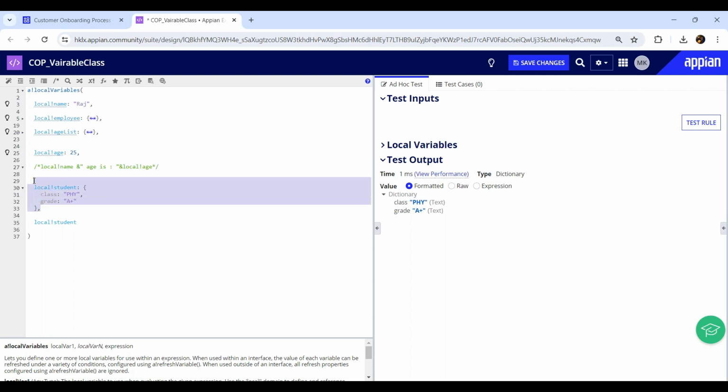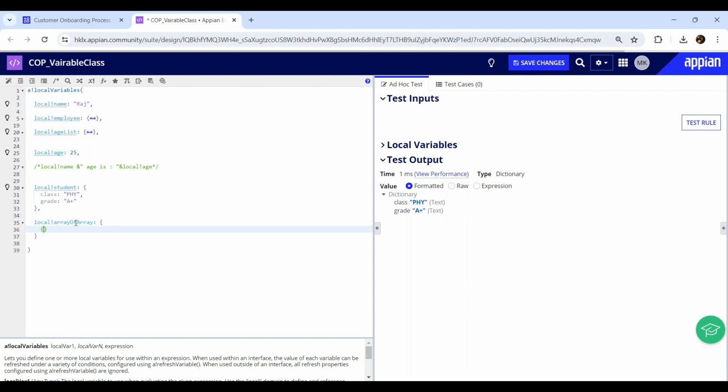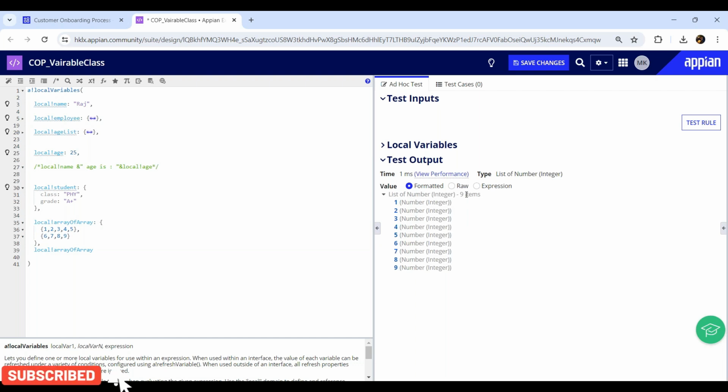All right. What else in the variables? You can also declare a list of lists. Let's say I'm going to say array of array. In the first set of elements, I would say 1, 2, 3, 4, 5, and then 6, 7, 8, 9. If I return this array of array, you see it's a JSON array. The first one has 5 elements, the second one has 4 elements. I return this particular array of array. It says number of items, but it is getting 9 items all together. However, it has 2 different sets.